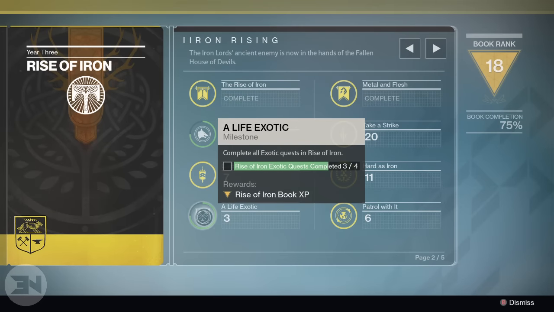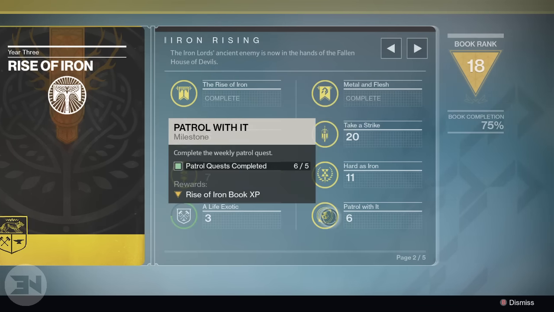A lot of the main things that you need to get are the raid ones, which I'll get into as I get there. Life of an Exotic, complete all the exotic quests in Rise of Iron. I'm waiting for the Fawn quest to appear, which is kind of annoying. It's kind of random. So there are challenges in this book that you can't just do straight away.